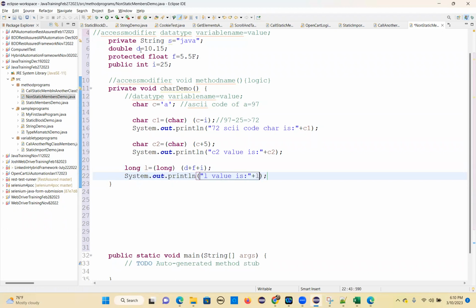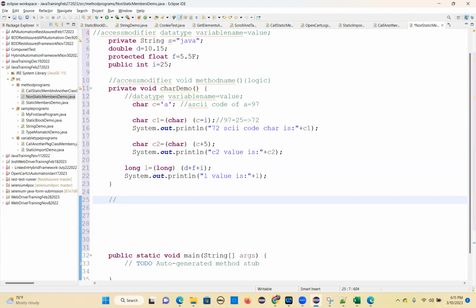Basically, I'm consuming all this global data here in my methods. Did I use it or not? See, I have used F, D, I, so everything I am using here. That's how we can play around with characters and typecasting.